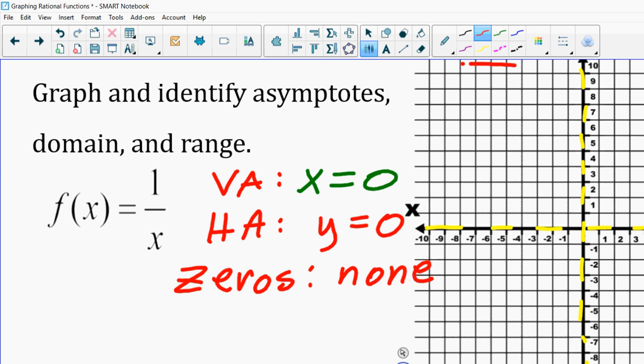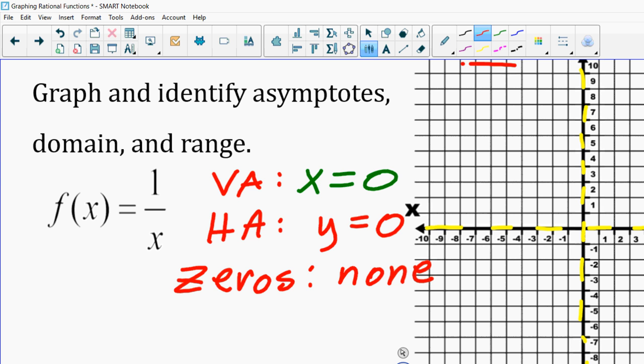Now, this is where I'm going to let you use your calculator, and I hope you are very grateful, because this is a pain in the neck when you have to do it all by hand. If we just look at that vertical asymptote, don't worry about the horizontal, just the vertical: how many pieces was the graph divided into? A piece on the left of the vertical asymptote and a piece on the right.